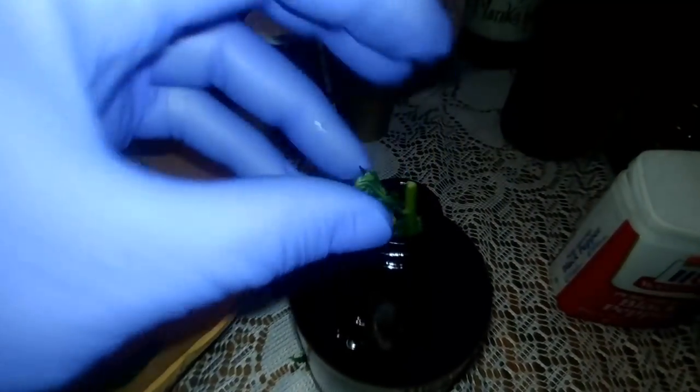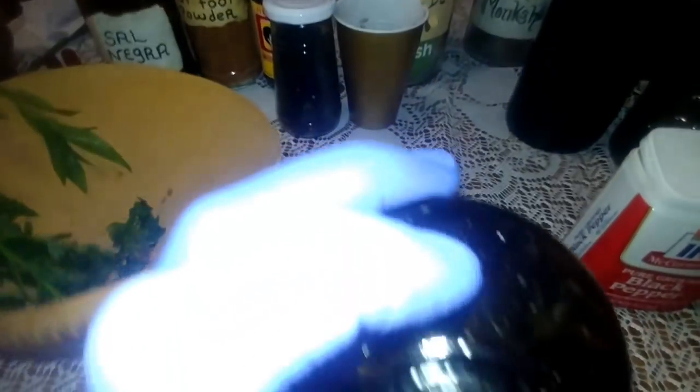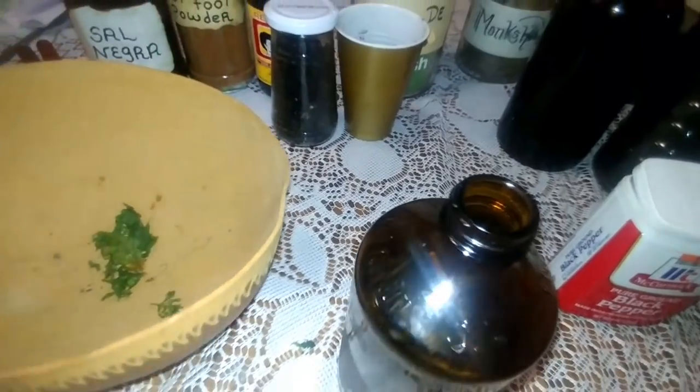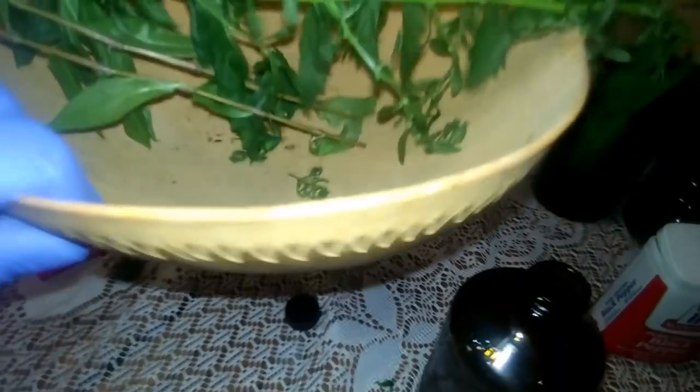I'm going to put that right into my botella. And you can see everything's in there. It's a dark bottle, so you can't see much. Okay. Again, just please, if you have animals and pets and little children, please, please, safety first.